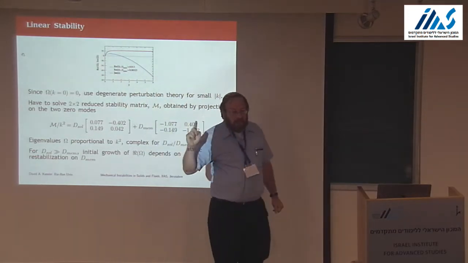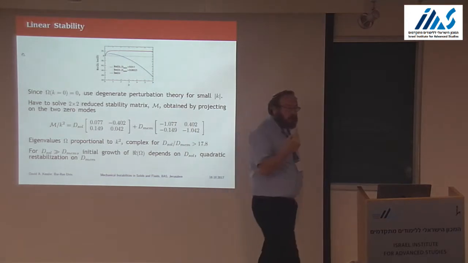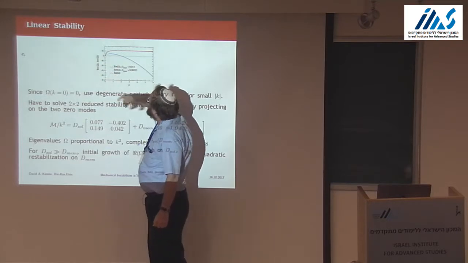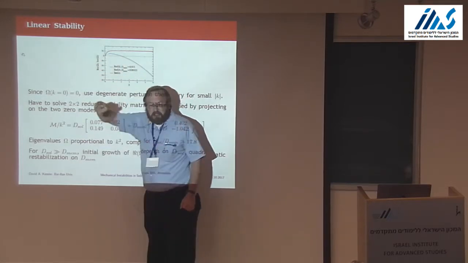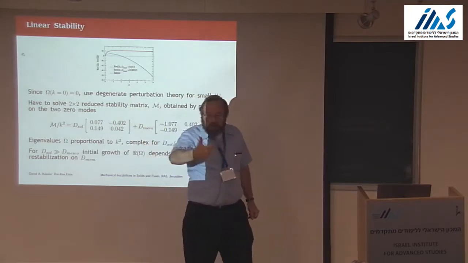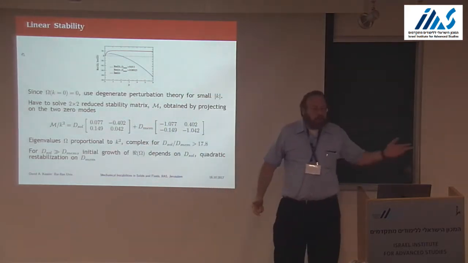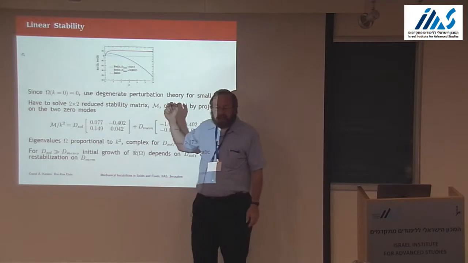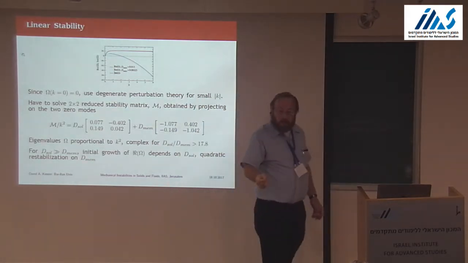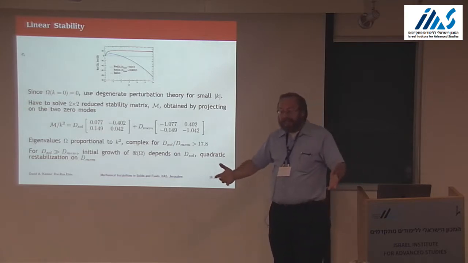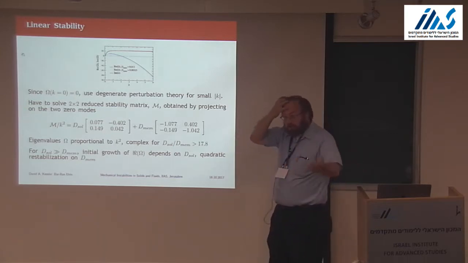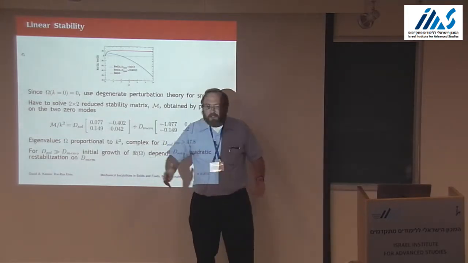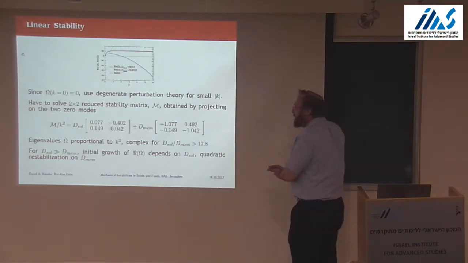Because around here, for small k, there are basically two modes here. Because we have this complex mode, that means there's a plus i omega and a minus i omega. So there are two modes. The other modes are much more stable. We can throw them away. And basically, we can use degenerate perturbation theory to calculate what happens, because we know the exact answer of the problem at k equals 0. We can do analytics, right? Which you would have thought a hopeless task. Now it's a very simple task. We have 2x2 matrices, something that a human being can actually manage.